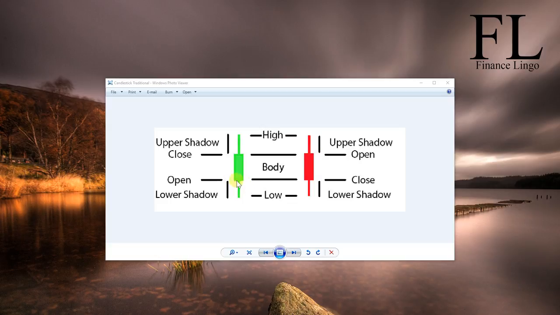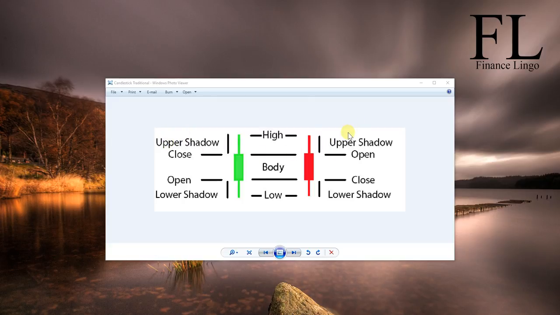So what we have here on the lower tail, I call this the lower shadow. This is the standard definition of what people call candlesticks. So over here is the lower shadow. It indicates that there are some supporters of these shares trying to buy them up, which causes this lower shadow to happen. And similarly for the upper shadow here, it means that there's some resistance. Someone wants to sell the shares at lower prices because they think the share price may not go higher. So this is what the upper and lower shadows mean for the green candle.